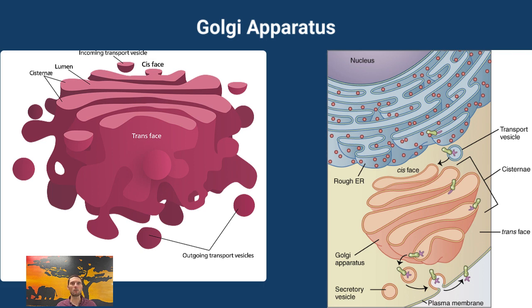correct model. One would be the vesicle transport model, in which the cisternae do not move and the vesicles just do the transferring. The other is the cisternal maturation model, in which the vesicles from the endoplasmic reticulum combine to form new cisternae that then move to the opposite side. And so one of these two models is probably how this process takes place, but we're not entirely sure which is the correct method. More evidence and research is needed.